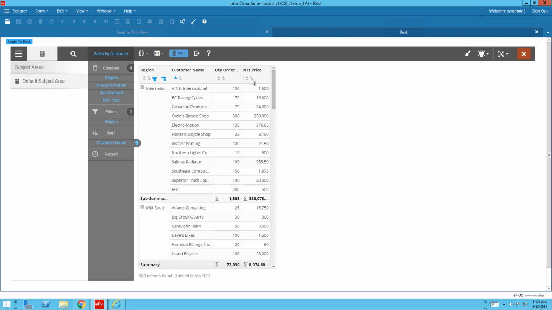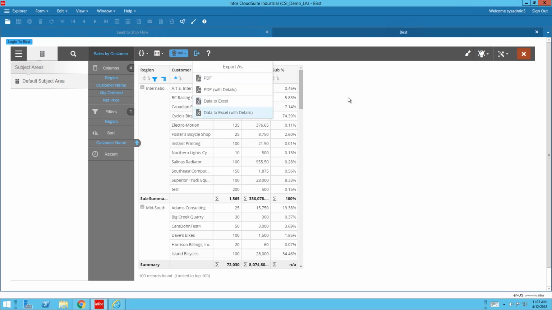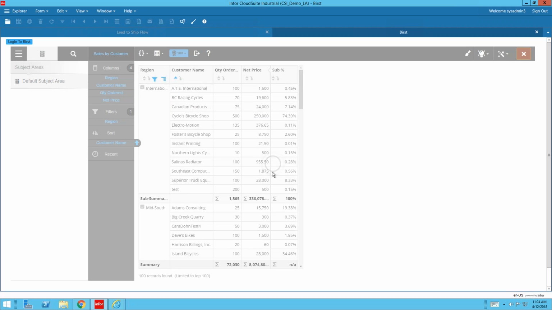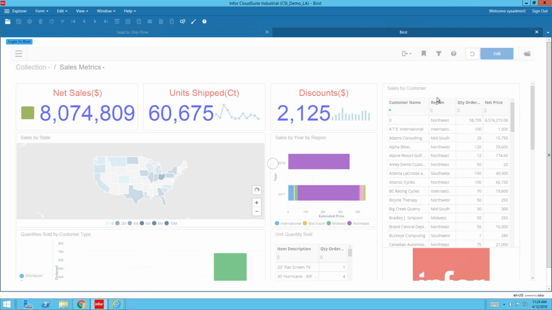Maybe I want to add a column here to say, show me the percentage of price as a whole. And it simply added a column and calculated the percentage of price. Again, I could export this to PDF or Excel if I wanted to. So Burst is going to give you that drill-around visualization capability of your CloudSuite data.